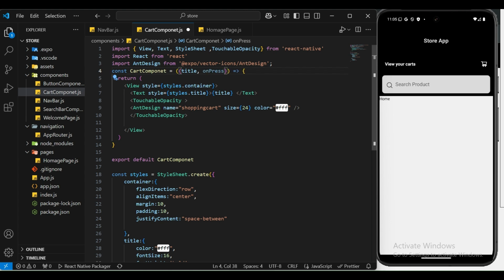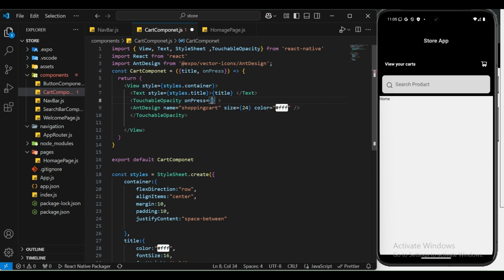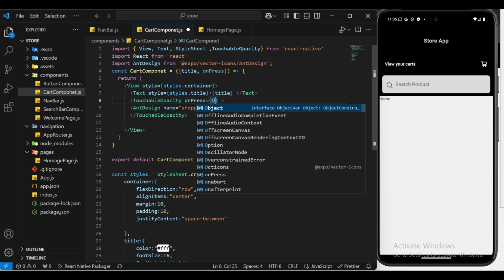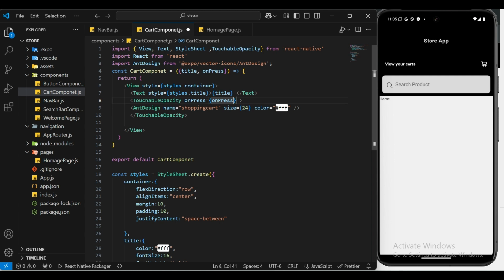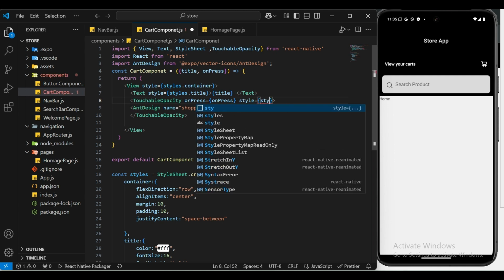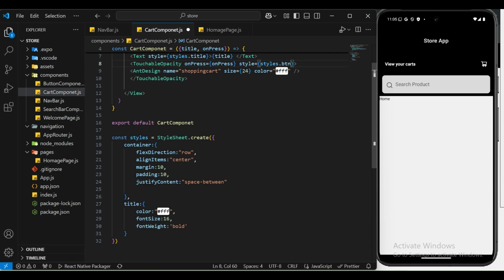On press, come here, invoke the onPress function, and then put my variable onPress inside. So it will be used everywhere, onPress. Then come here, style it a little bit. I just want to put a style at the padding so that it can be like touchable.